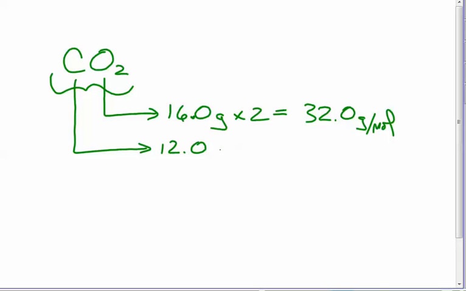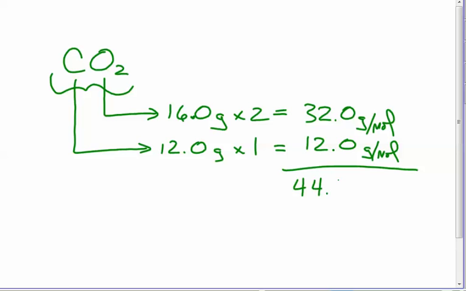The carbon weighs 12 grams per mole, but we only have 1 of those in this compound, and so we do not need to double it. The whole thing is going to weigh 44 grams for every 1 mole. That's the molar mass, the mass per mole of carbon dioxide. And we could do other examples, but I think you probably get the idea. You can go back and replay it if you need to take another look.